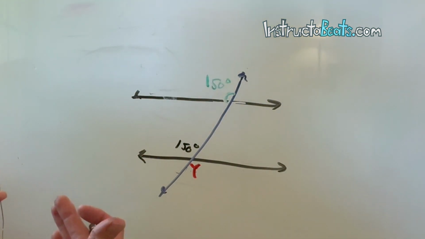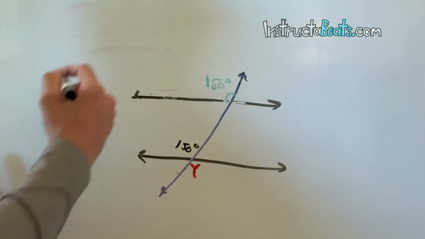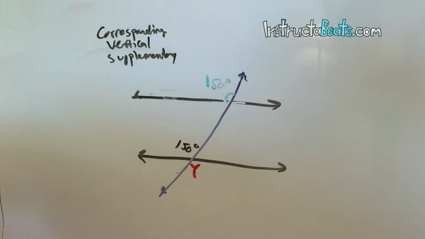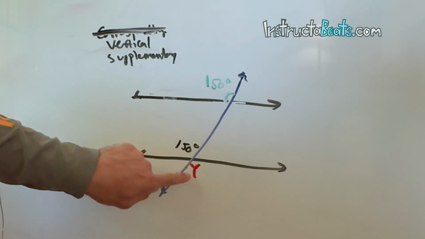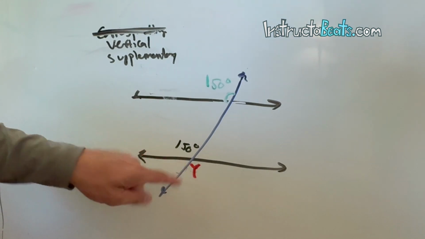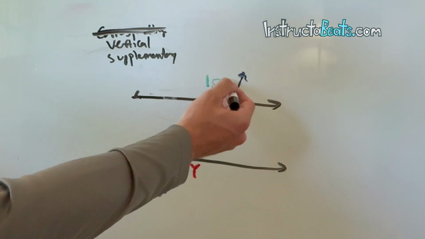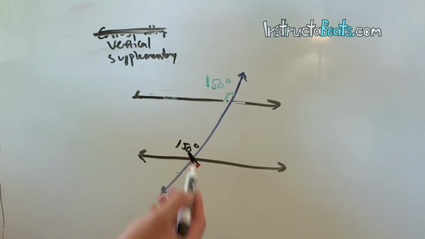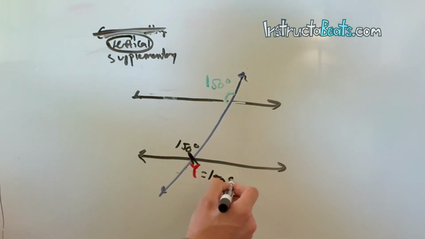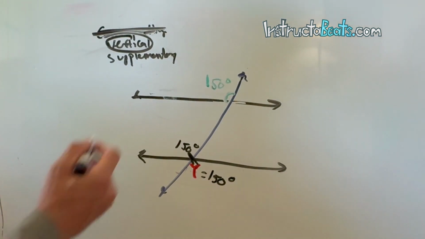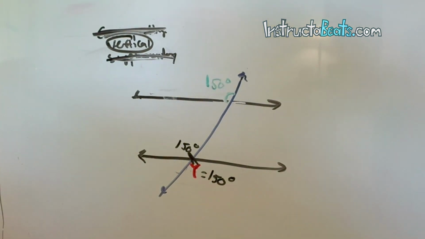When I do that, this is actually pretty great, because I'm always looking to use my corresponding, my vertical, or my supplementary. Now, we know they weren't corresponding. However, when I use my corresponding knowledge first, I figured out that y is going to be vertical with the corresponding angle. So they're not really vertical angles right here, but y is vertical with this corresponding angle. I can use that knowledge, which tells me y is going to have to be 150 degrees as well. So I didn't have to do any math for that one. I could just use my brain and my math bag of science. Hopefully you got that one right. If not, it's okay to fail as long as you learn from it. You can always go back and rewatch the video.